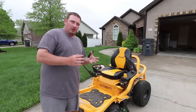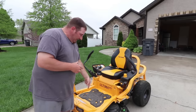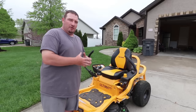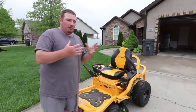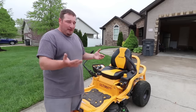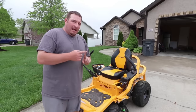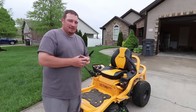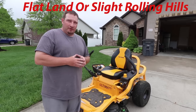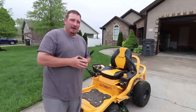They advertise this mower to do two to four acres on their website — a two to four acre mower with slight obstacles and up to a 15-degree slope. Even on the sticker here it says up to a 15-degree slope. But these have very small tires; this is only a 42-inch, so of course it's not going to hold a hill anywhere close to a bigger deck width. When you actually start looking at more information on this, this mower is meant for less than one acre with flat land and very few obstacles. So it's totally advertised completely wrong per their website.